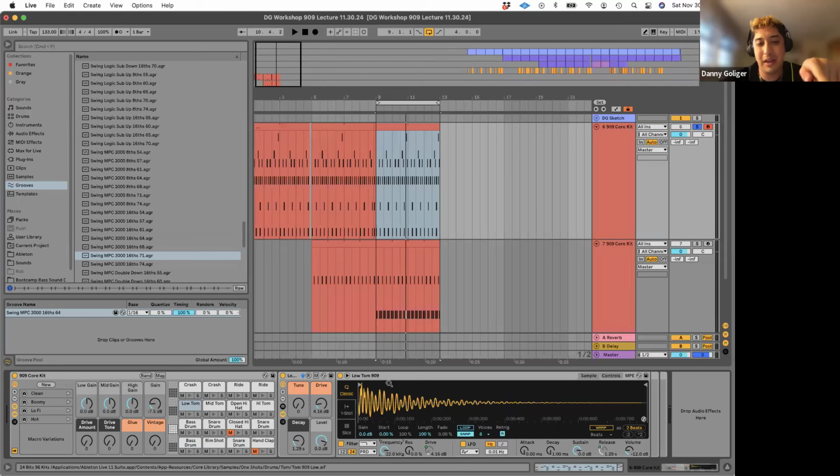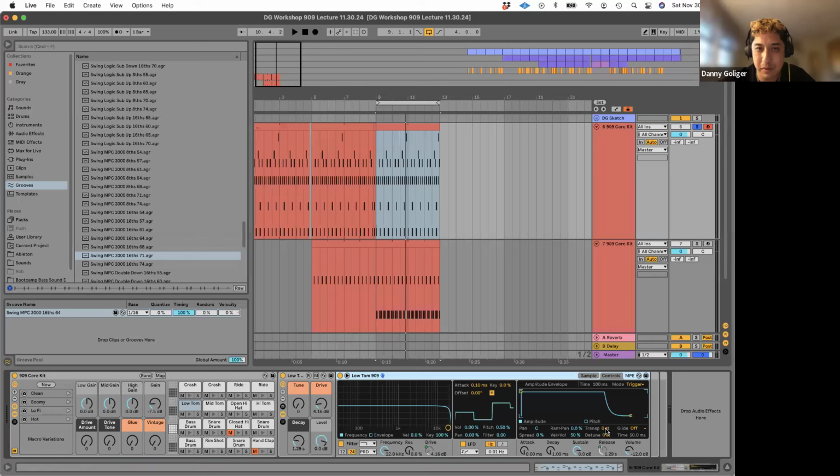So here's another parameter that I like to play with. Besides the pitch, which you get to in the controls tab. So there's sample, controls, transpose. So we could transpose the tom up and down. Sounds kind of sick when it's really low. It's super dirty, almost not tonal anymore. Nasty. I might filter it, take some of the high end out of it. That sounds almost more like a bass synth type thing.